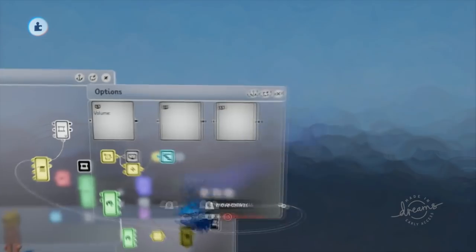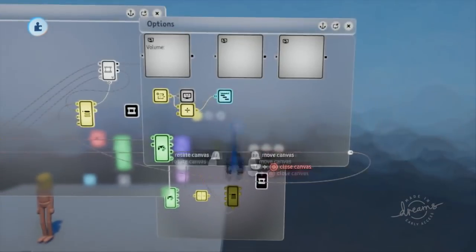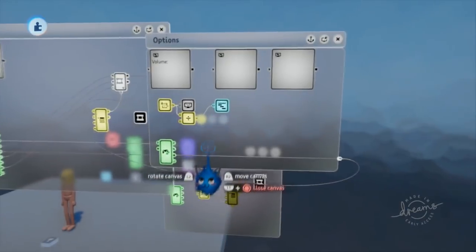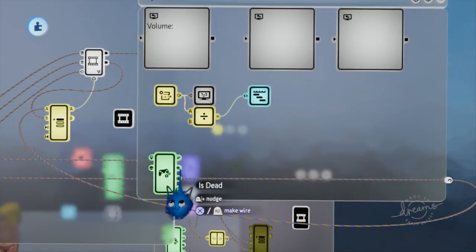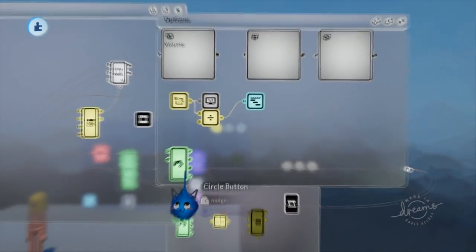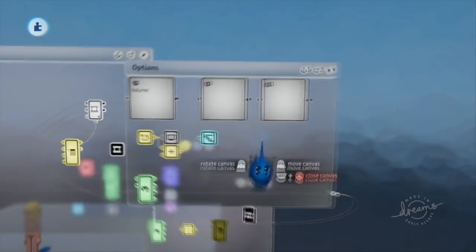Alright, and now you can actually see that it is on the line here. And when we get the logic to change it, which we're going to do in a second here, you'll actually be able to see it move. So let's go ahead and do that. So we want left and right on the D-pad to change the value, so that's pretty easy.